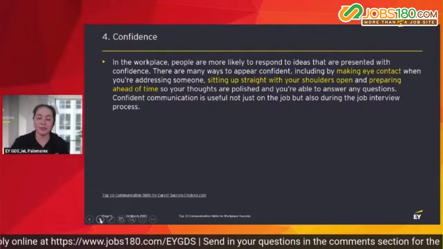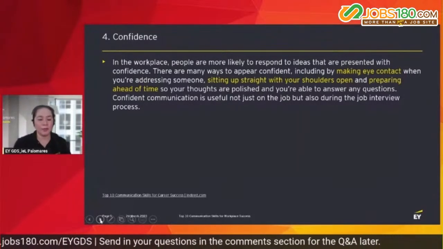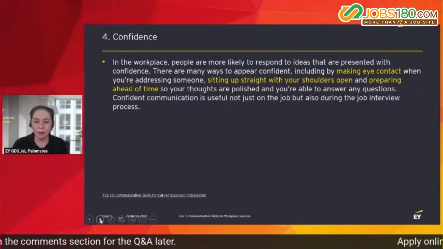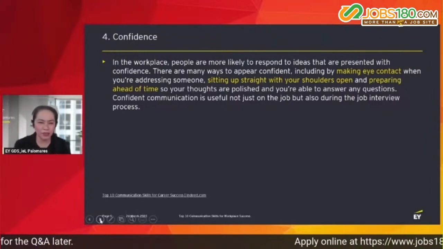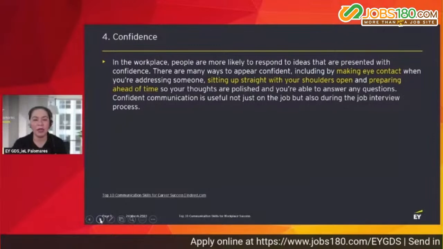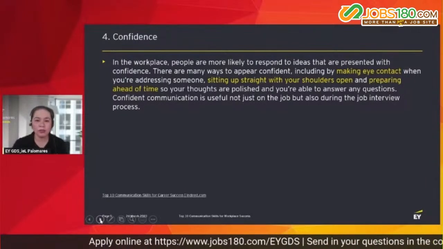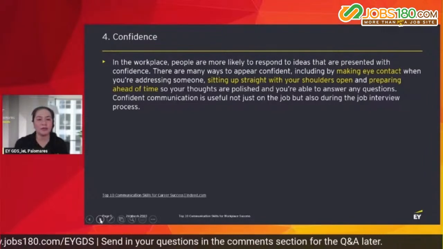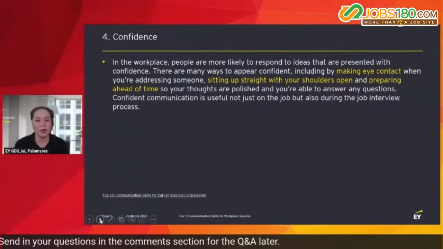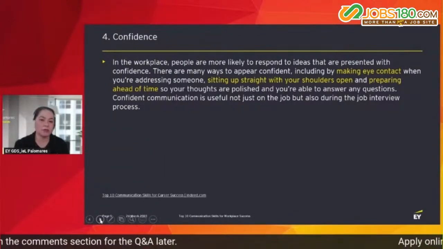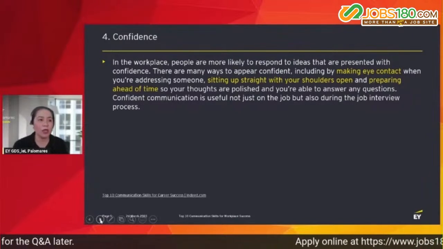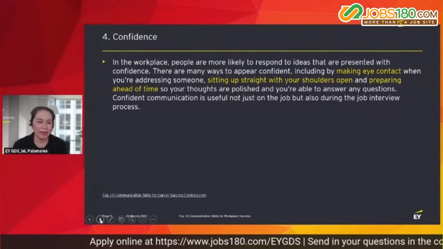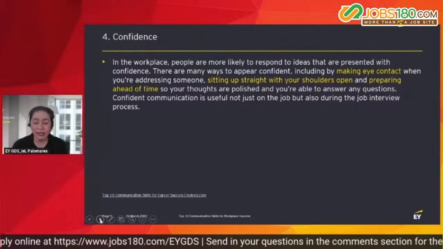Okay, so if you have presentations, make sure that you're able to prepare at least a week before that. If it's really a lengthy one and a very important project, a client presentation, a do or die presentation, normally people prepare a month or two, because they need necessary research, they need actual numbers. So as long as we're able to prepare ahead of time, do your necessary pre-work, then you're good to go. Okay, so your thoughts are polished because di ba parang sa school din, if you have projects, if you have your thesis, kailangan kabisado mo yan kasi ikaw ang gumawa niyan.